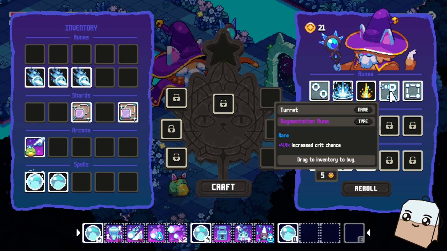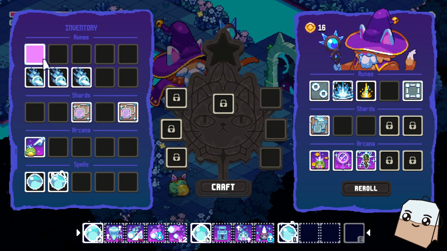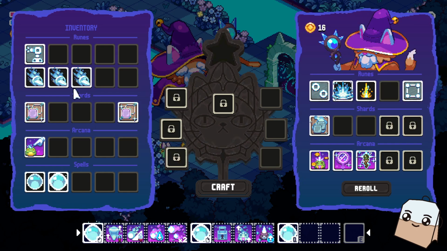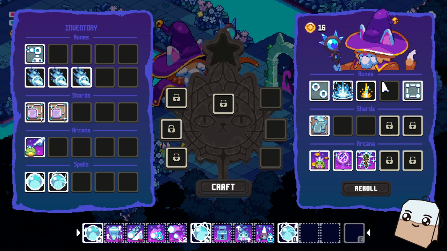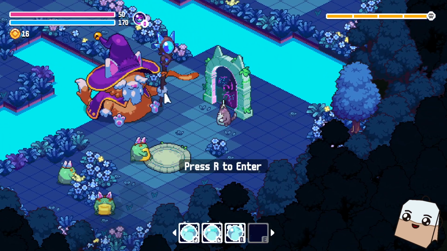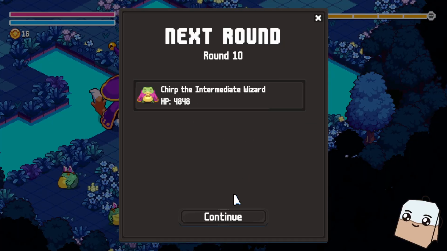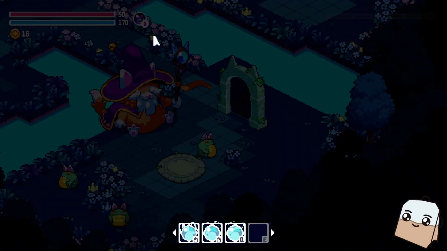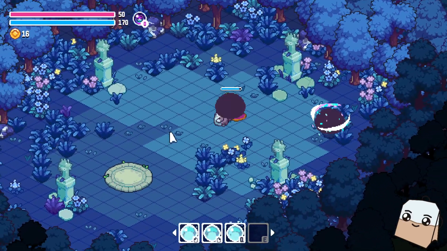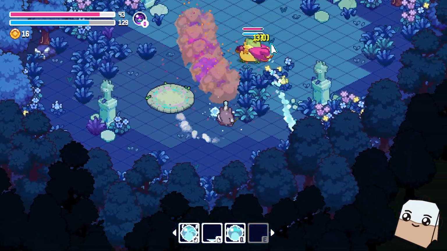Let's grab this turret. We'll have it saved, and once we get these two enchanted, or get at least one of them enchanted, we can copy it twice. Especially if we could get something with reduced mana as the enchantment, that'd be great. Alright, we got Chirp, the intermediate wizard. So we hit him with the big one first.